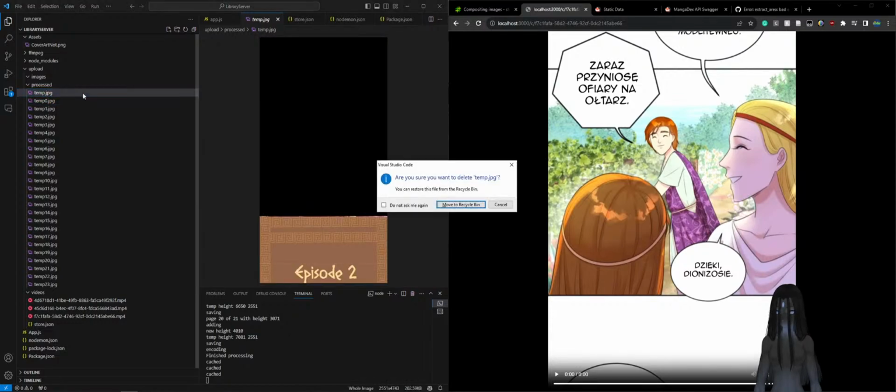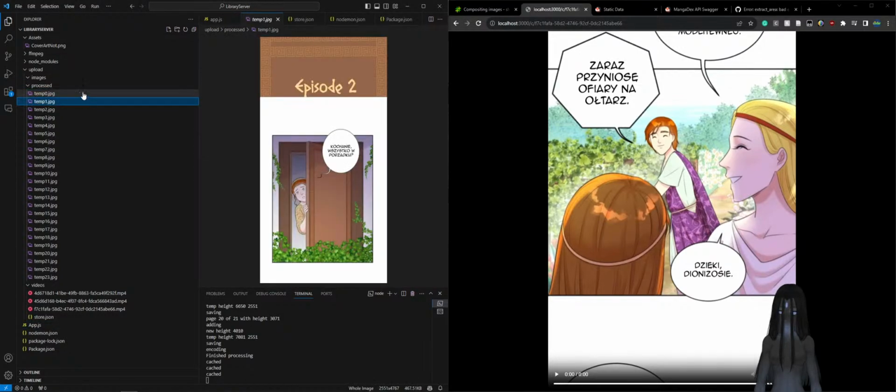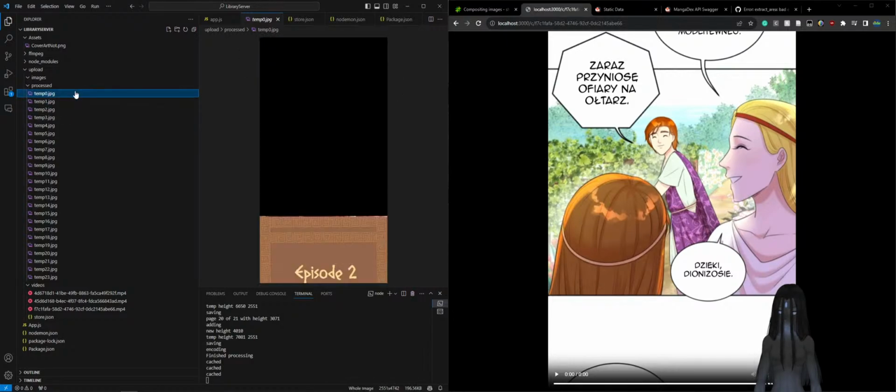Yeah, this one is nothing. But yeah, where is the first image? So this does not fit.